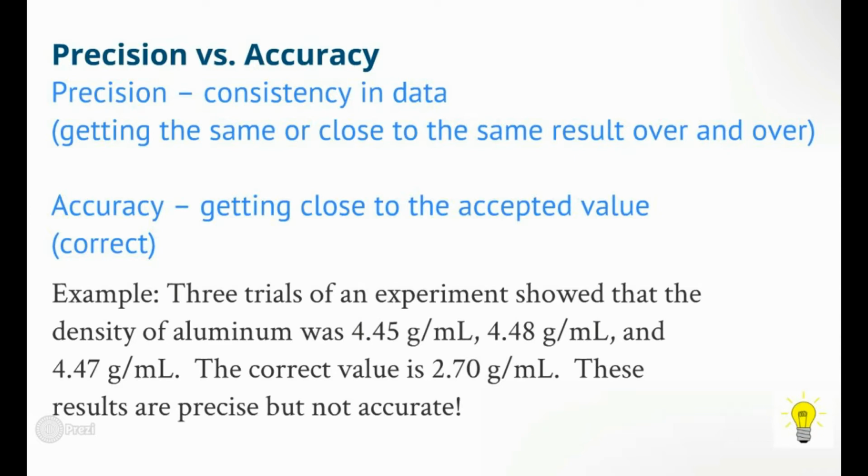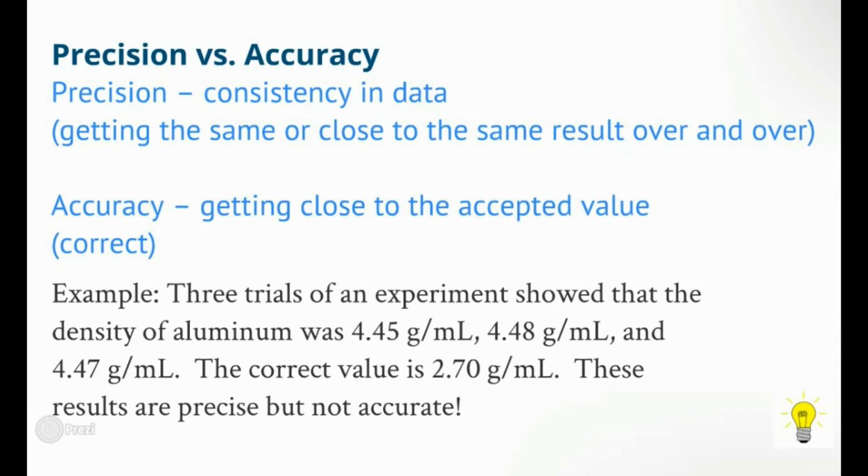3 trials of an experiment showed the density of, not aluminum, y'all did zinc yesterday, which actually has a density of 7.14. If you got around 7.14 as your density, you were very close to the goal. Some people got 1, and it's probably because you used smaller pieces of the zinc, and that's not really a bad thing. As long as you got above 1, that's actually good on your measurements. But some people got around 6 and 5 and things like that. But you were still kind of off by a certain percent.